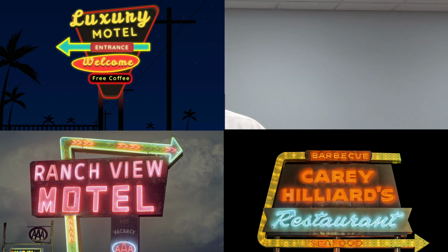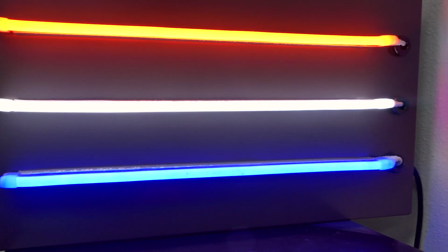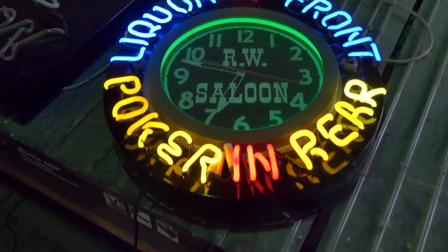So why have we moved away from neon? Neon's a pretty awesome product, obviously. You can bend it, you can shape it, you can mold it, you can turn it into whatever you really want. But the problem with it is it's glass. And because of that, it's breakable. And since all this stuff is outdoors, you get hail or something like that, that'll break it. And so there's been a long, low-level frustration about that. And eventually, as LEDs came along, we were able to create an LED product that looks similar. Not quite the same, but it's similar. And so this has largely displaced neon. But whenever we're gonna do something that's really artistic or really cool, neon is the only way to go.